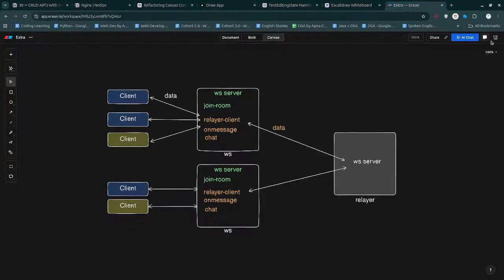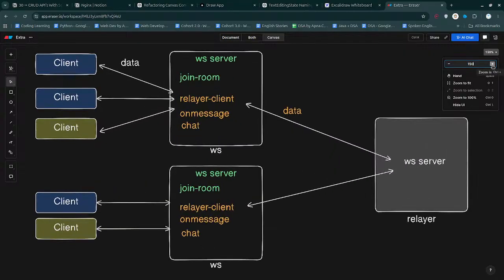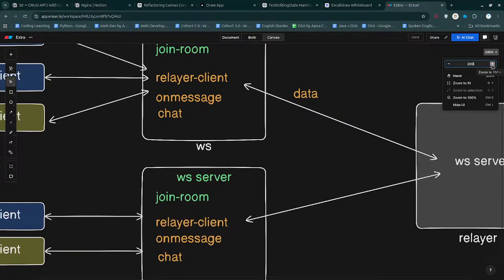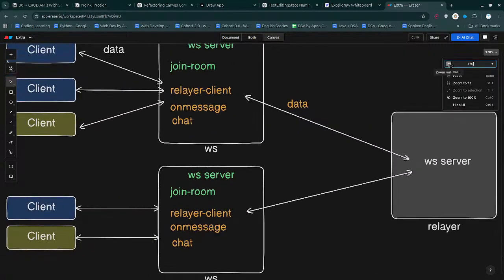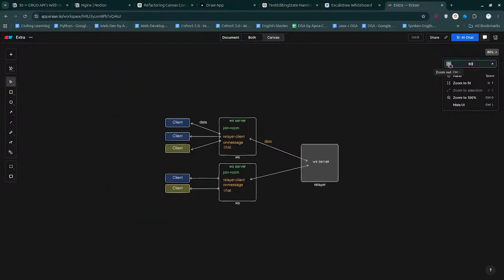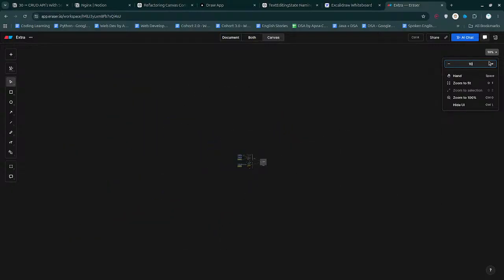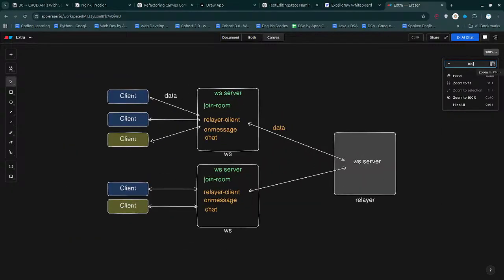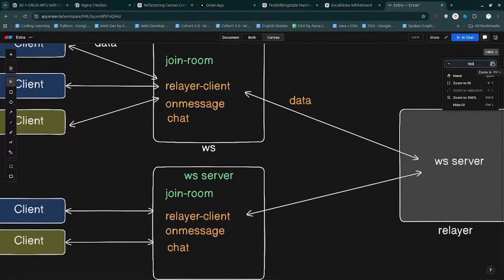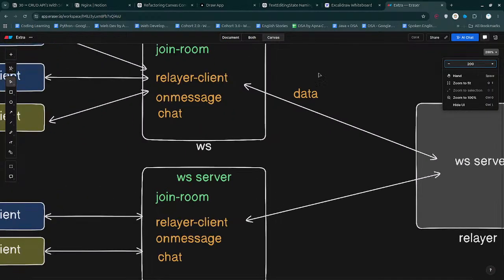Should I have this much? It goes till 200 only, and minimum is 10. Yeah, that's better.